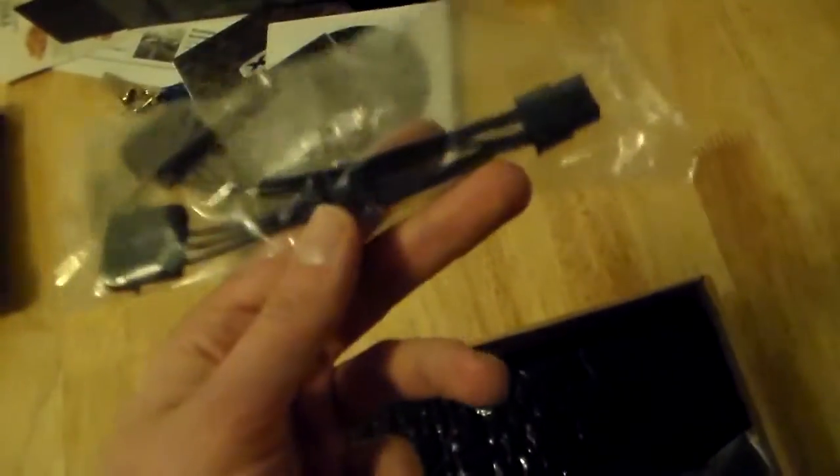You get a solid black. Look at that. They're doing better than Be Quiet. Solid black Molex to 6-pin power adapter cables, two of them. And then you get the graphics card itself, because XFX doesn't ever give you anything extra. They don't give you stickers or anything. That's not how they roll. You get a garbage bag. And inside said garbage bag, which I only have one hand, is the graphics card.